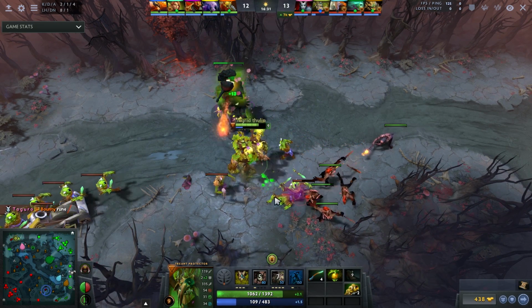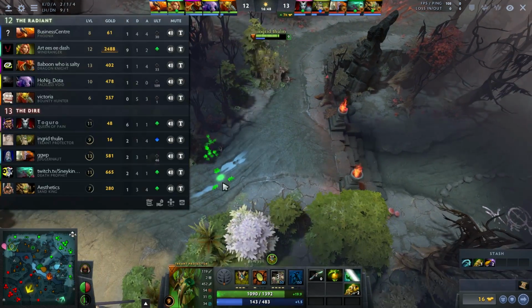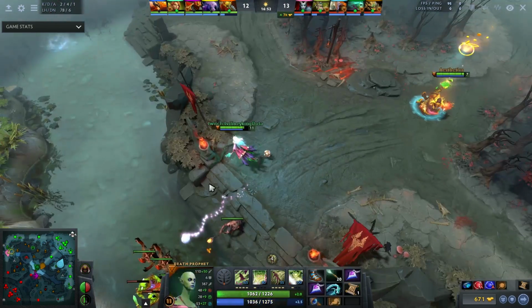Look at the items he's buying. Windlace, Observer Ward, and Dust. All this hero needs is some move speed and mana, and even when he's actually ignoring a clarity to get another ward. Another important play that might go completely unnoticed is this one.